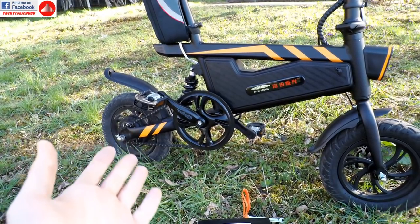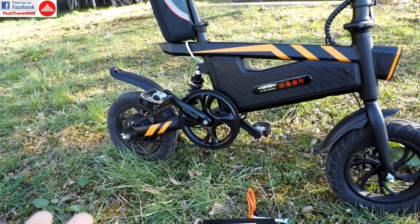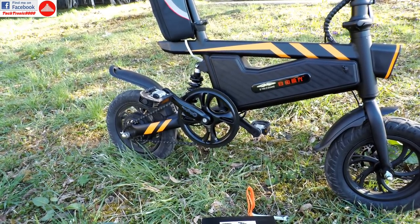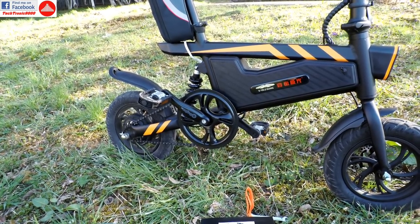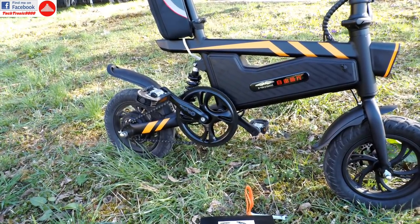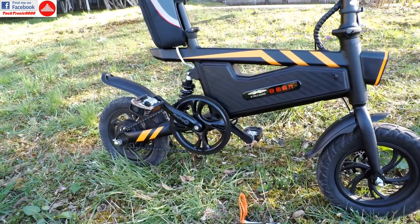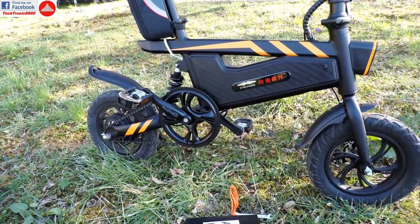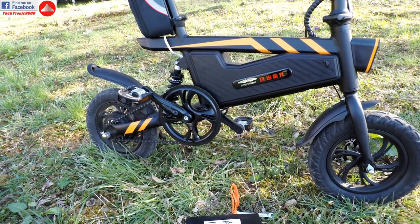Well, this thing goes uphill like, I don't know, like a race car. It simply doesn't have any kind of issue going uphill, while on the same ramp where I go with my Xiaomi, it will struggle to get there. So this thing has a lot of power, and it accelerates very fast.